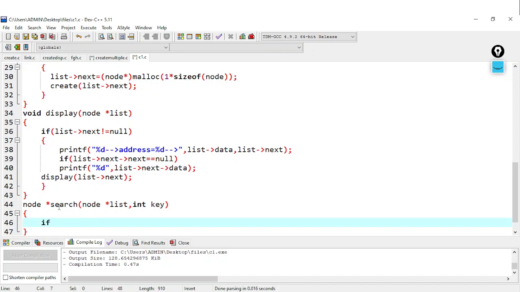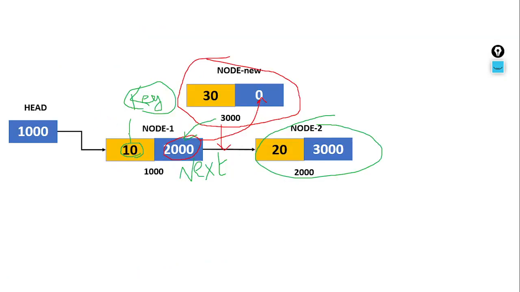Once again I am repeating the concept. Let us consider this is my list, head is my list. List of next, next is 1000.